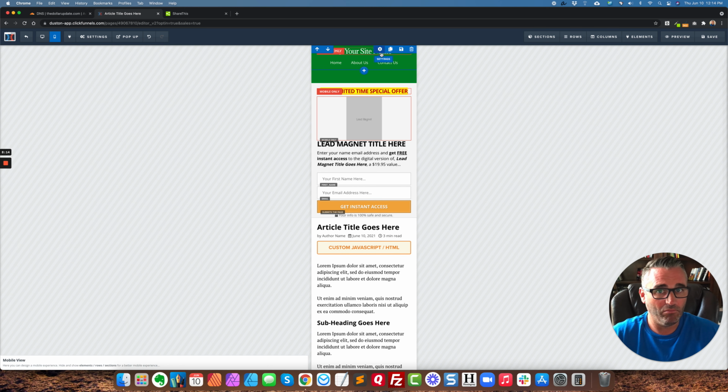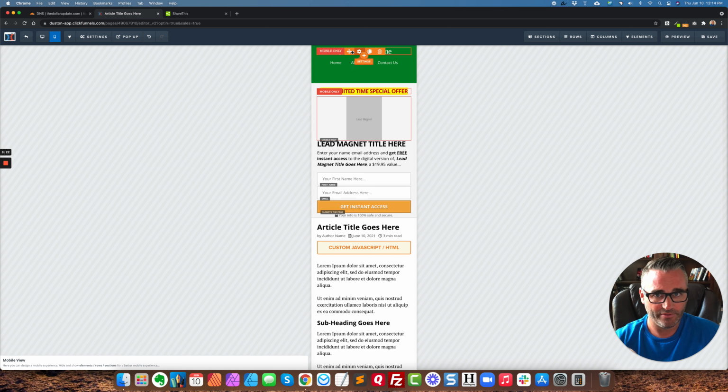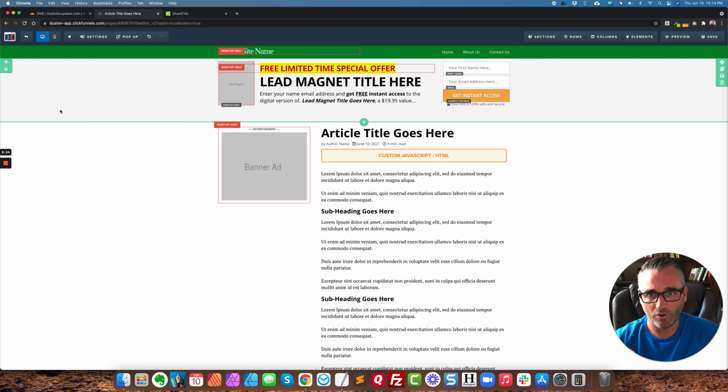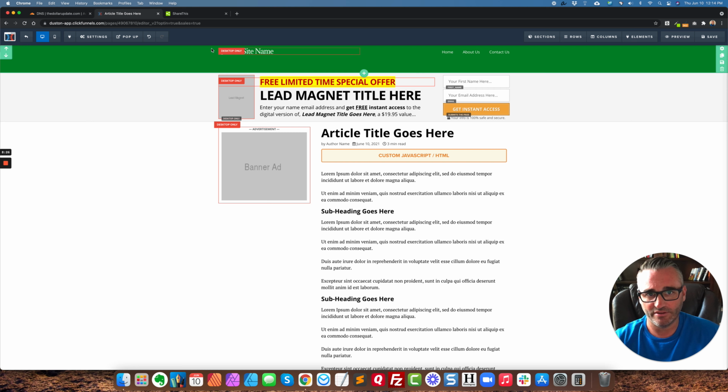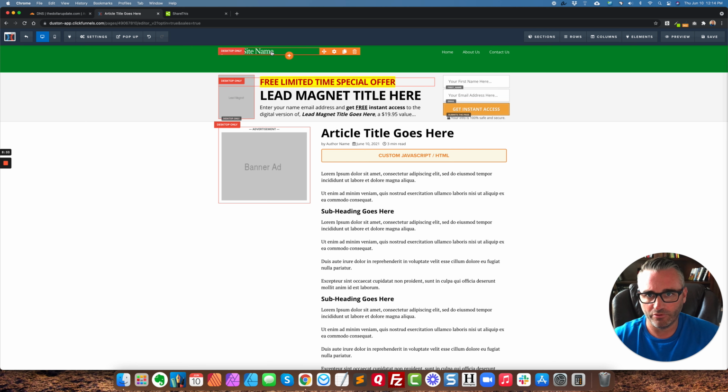I can create a mobile only one. So there are really 2 different logos that you have to edit, because the mobile only one is centered and the desktop only is aligned to the left. There are a couple different elements like that, so we'll look at those as we go through here.